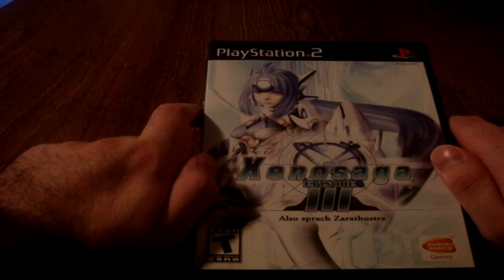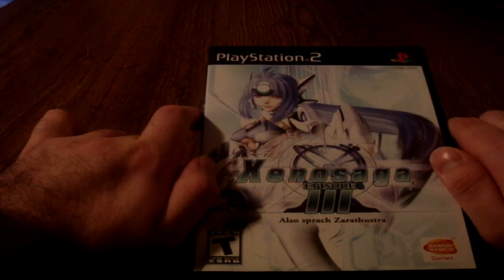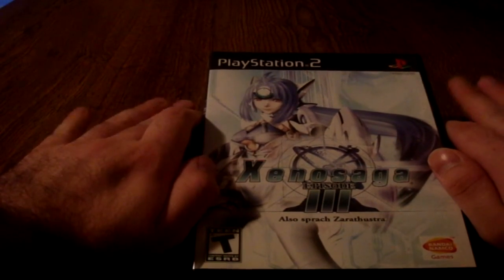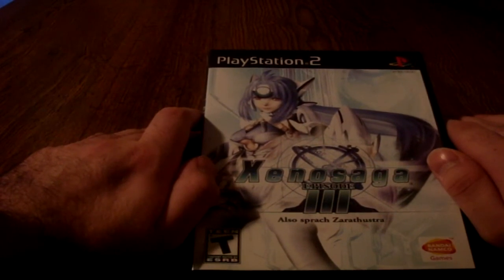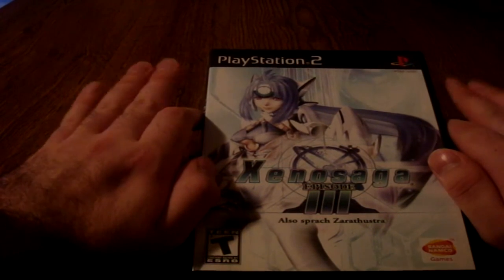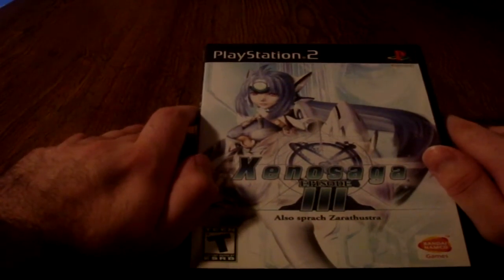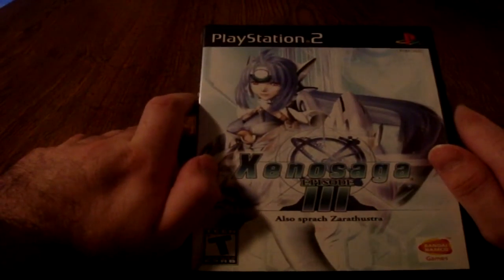While the story ends here, there's this huge gap between Xenosaga 2 and 3 where a whole bunch of stuff happens, which in and of itself could have been a whole separate game. There's just that much that passed, and they expect you to read it all. It's a lot of reading. They have a huge encyclopedia in it, though, where you can read all the history of Xenosaga if you haven't played the other ones.